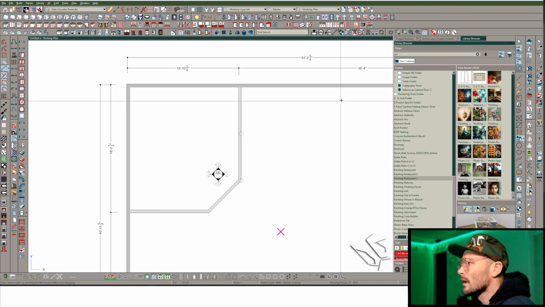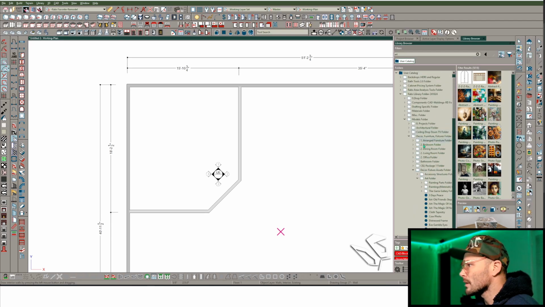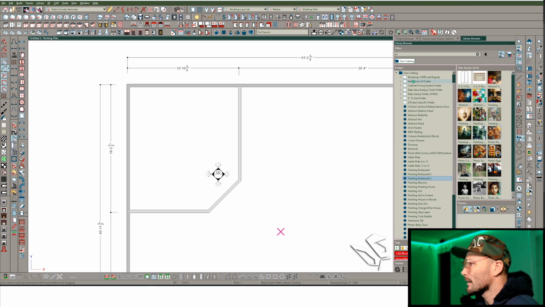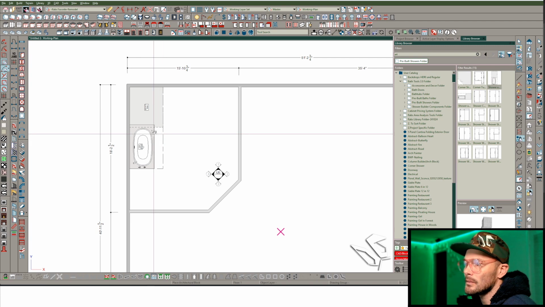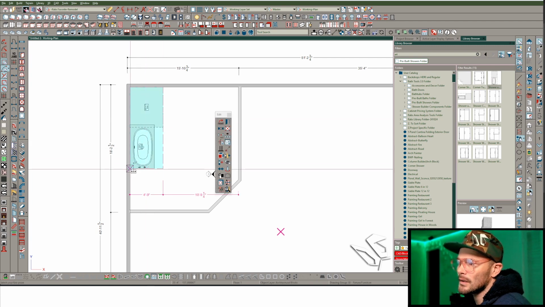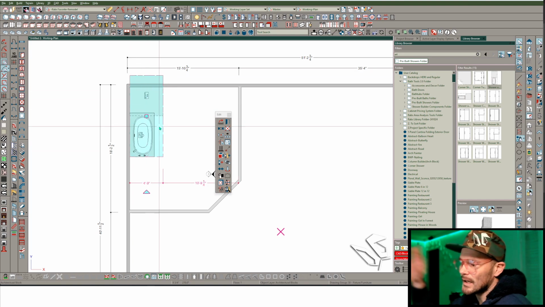And then I already have some cool new tools for bathroom shower builders that are going to be coming out for X16. So I'm going to utilize that. I've got some pre-built stuff. So I've got some pre-built showers that are dynamic. And so I'm going to start with that. This is just going to be an architectural block. And I'm going to shift this over because I think my shower is going to be a little bit different. But I also want to just showcase that this is a dynamically resizable setup here.